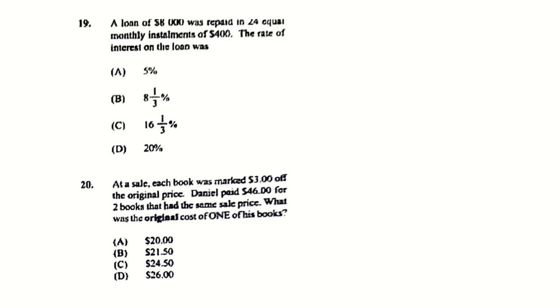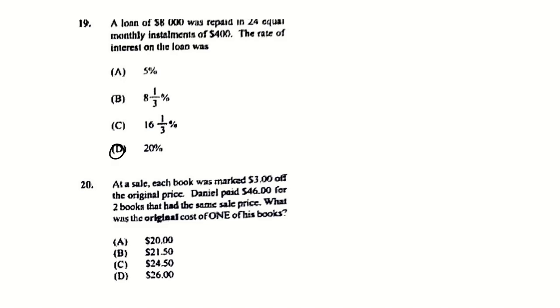Right? We said 24 because instead of 24, they said 2 years. We know that for 24 months, it was 9,600. So his interest was 9,600 minus 8,000, which would have been 1,600. And 1,600 over 8,000 multiplied by 100 over 1 would have given you 20%. So that's D. Right, so if you guys recall the working that we did before, I don't have to do it over. This is our next repeated question.